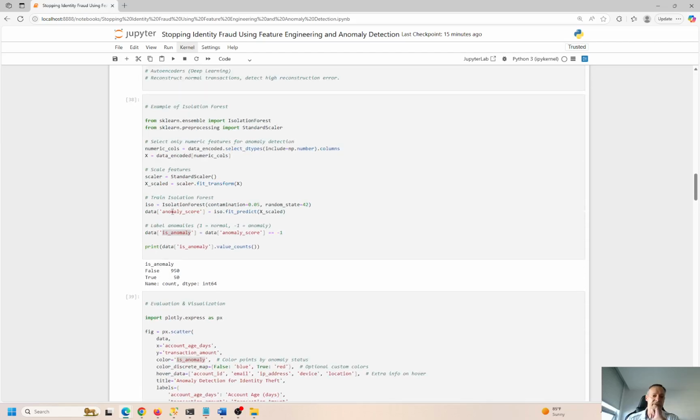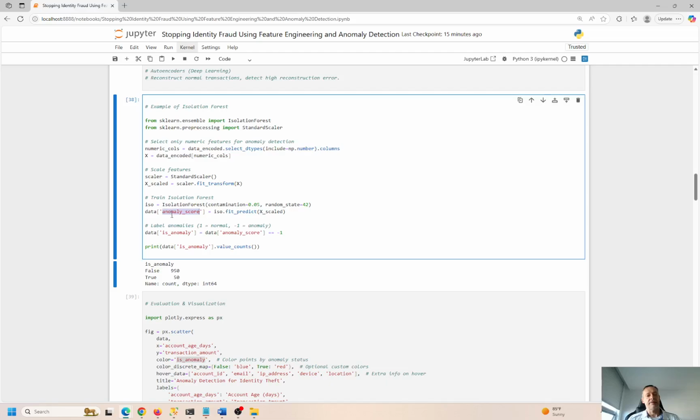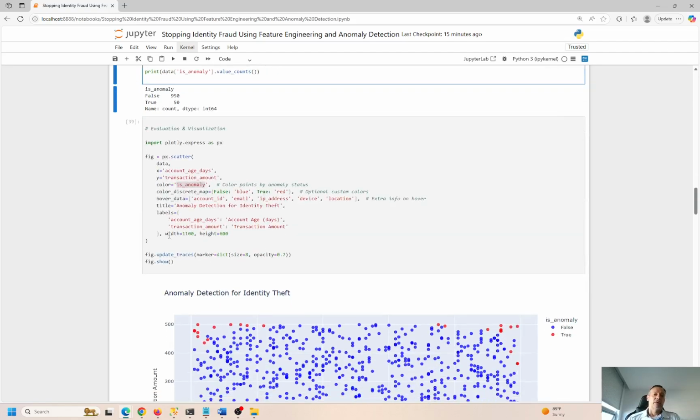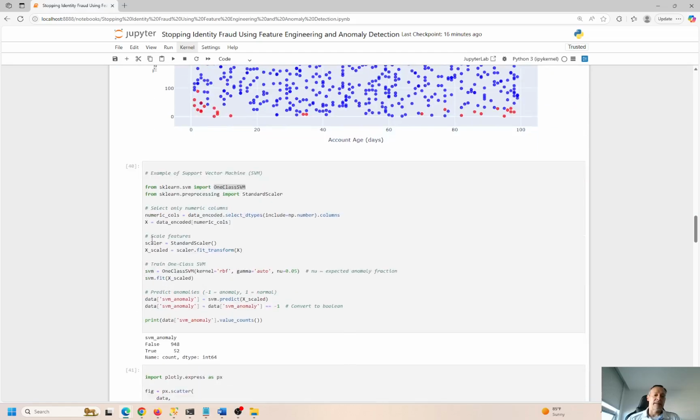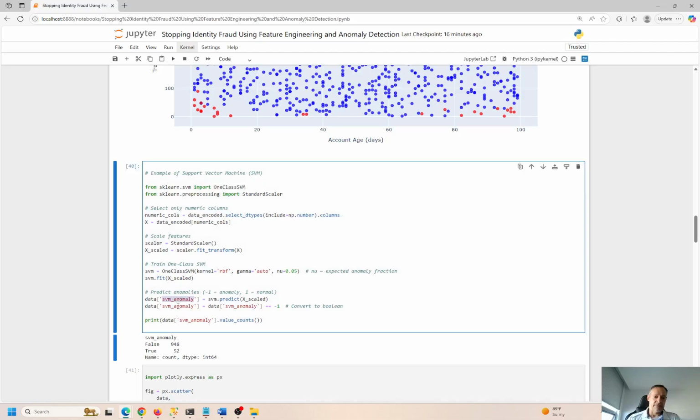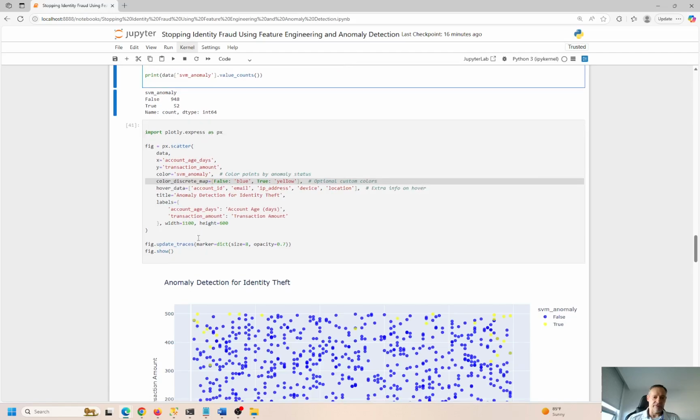So here's the first step for isolation forest, is anomaly. Based on that, we create another new column. So those are the 2 steps there. And that's the plot. And then from SVM, we have SVM predict, SVM anomaly. So everything is done in 1 step.